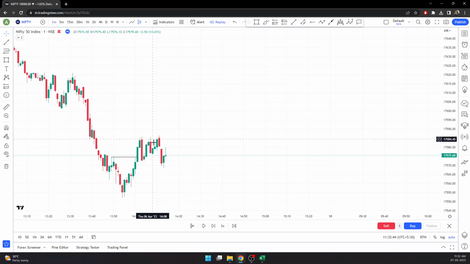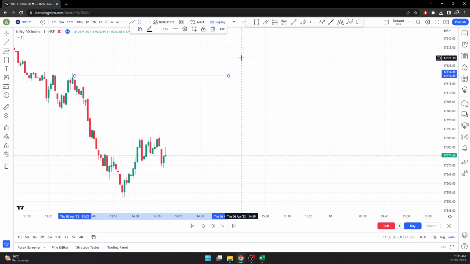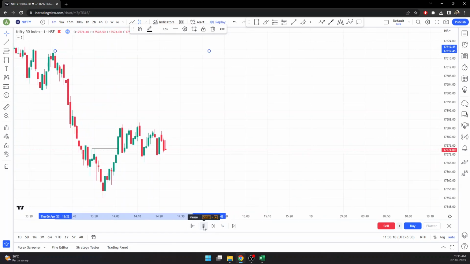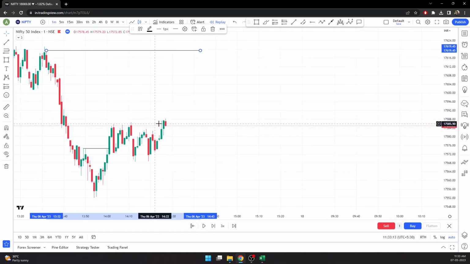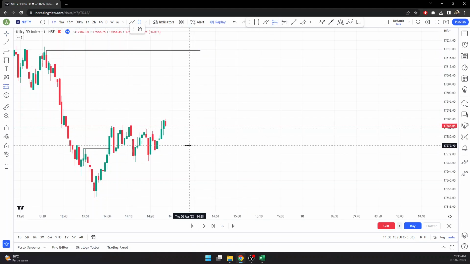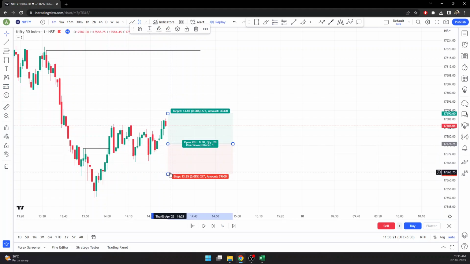We can see there is strong selling as well, and this is the continuation, so let's wait for some correction as the market has started selling from this level. So at least let's wait for it to make another low or another swing, then we'll make entry. Okay, we can see it has broken this level, so our entry position could be somewhere here.